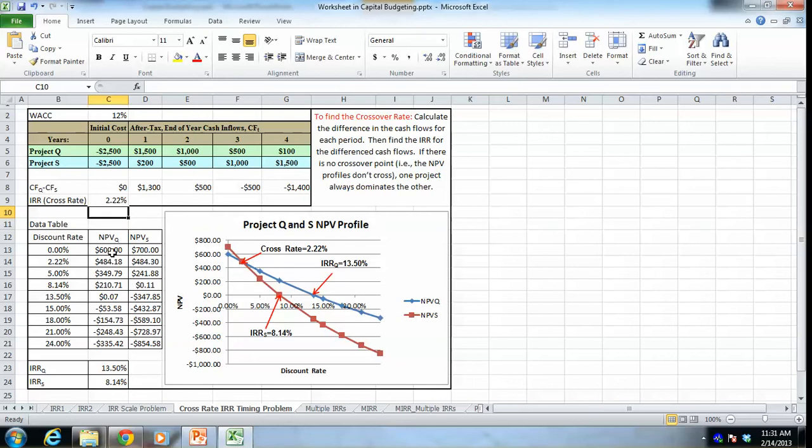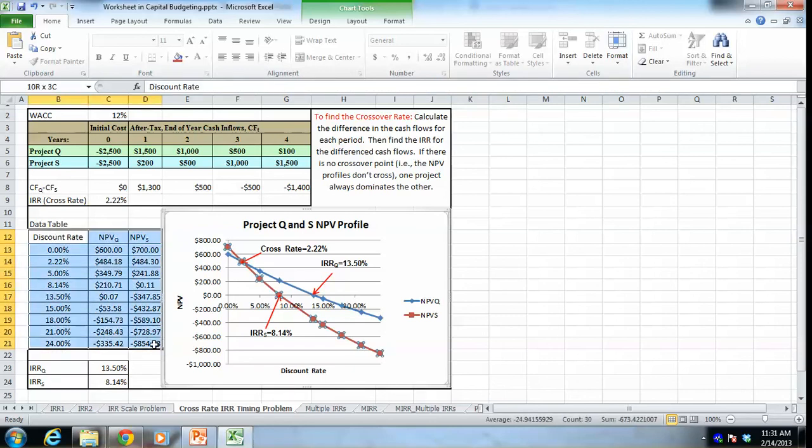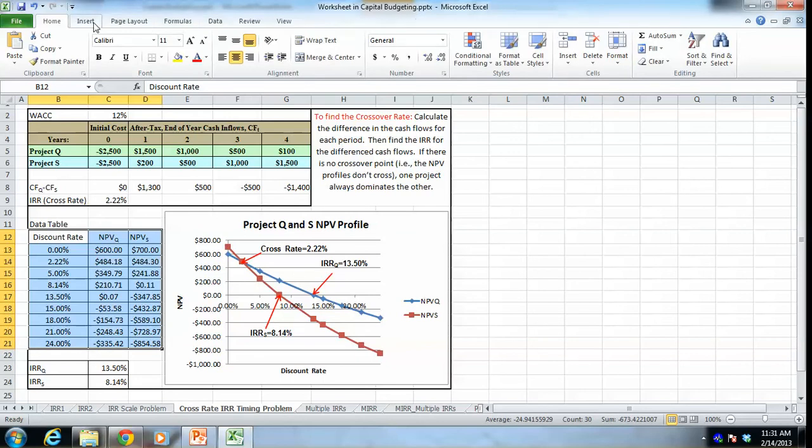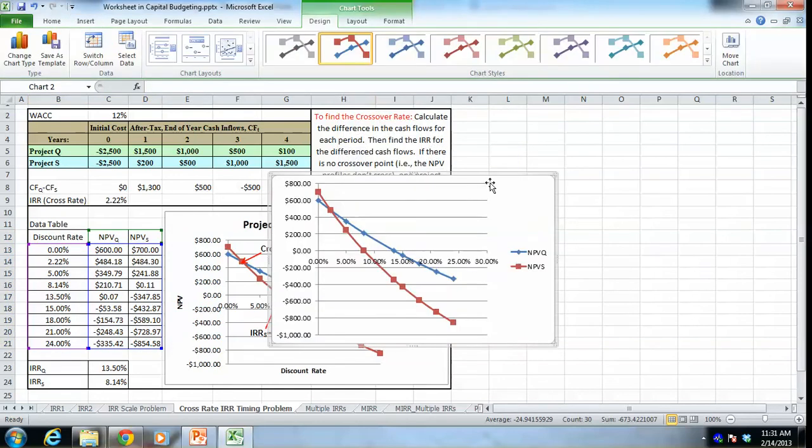And again, to plot the NPV profile, at different discount rates you compute the NPV for each of these projects, select the whole thing, go to Insert, click on scatter plot, and choose the one you like.